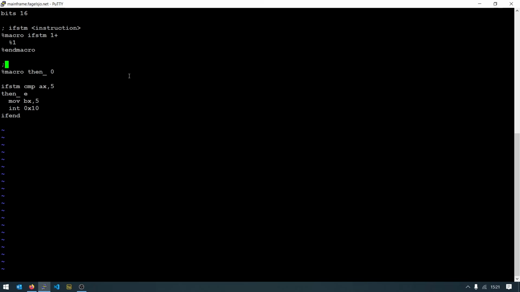And this is going to have then condition. So it's going to take 1 argument. Alright? So what do we want to do? We want to, let's see. So at this point, we have done the compare, because that's this %1 thing here. So now we want to make a jump if it's not equal. So the opposite of %1 here.